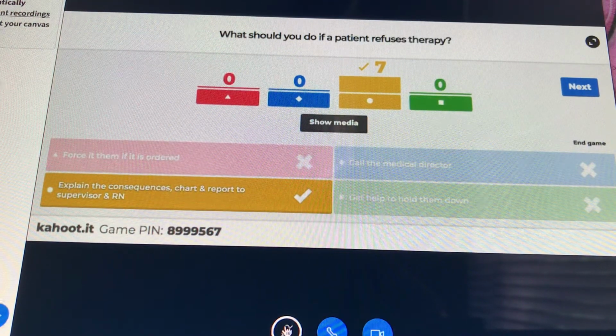You're not going to call the doctor unless it's something like, for example, an ABG. If the doctor said, I want a stat ABG and I want you to call me with the results, in that case you could give the doctor a call just to let them know so that they're not waiting for results and the patient said, no, you can't stick it. So with everything in medicine, lots of gray areas. You just have to use your judgment and critical thinking skills. But for the most part, you would explain the consequences to your patient, chart it, report it, move on.